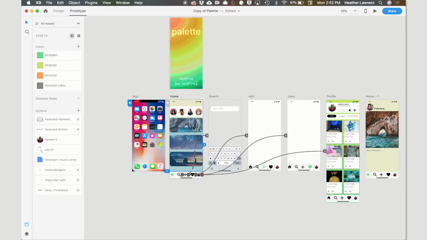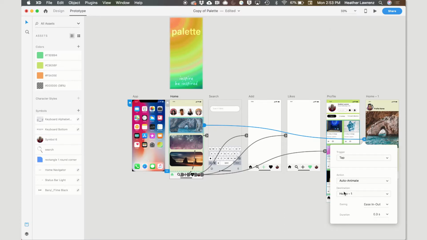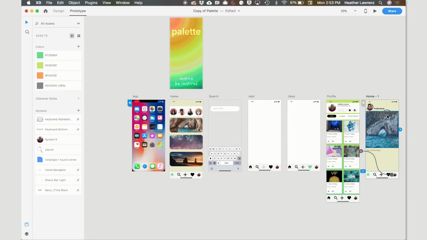And so with this image, what I want to have happen is just an auto animation from this specific image to like a description of the artist in this photo. So I'm going to drag over to this board, and I'm going to auto animate it. And auto animate will pull the iconography and create a smooth transition. So this would be the type of thing that maybe you're buying tickets and that type of event.